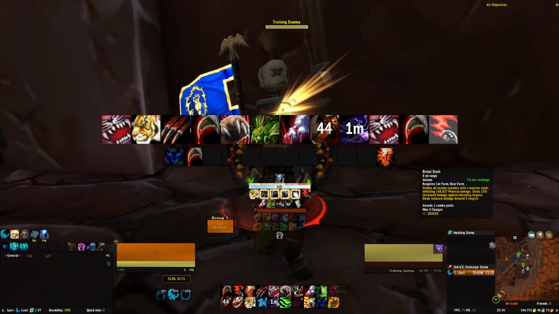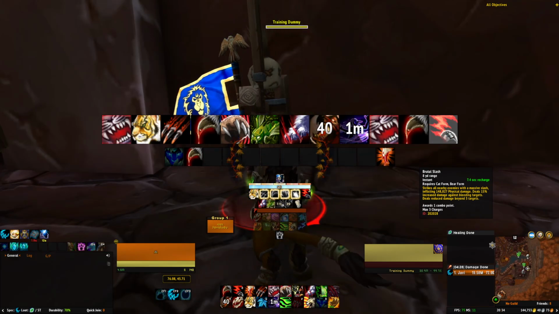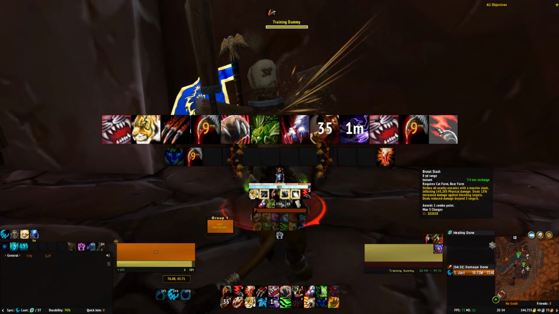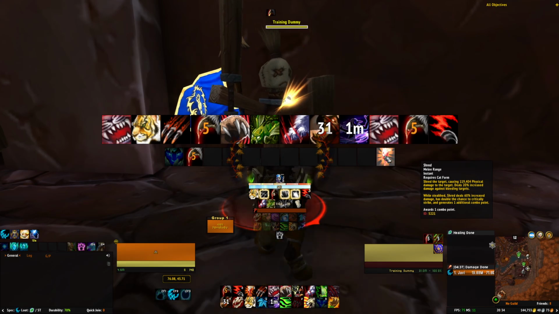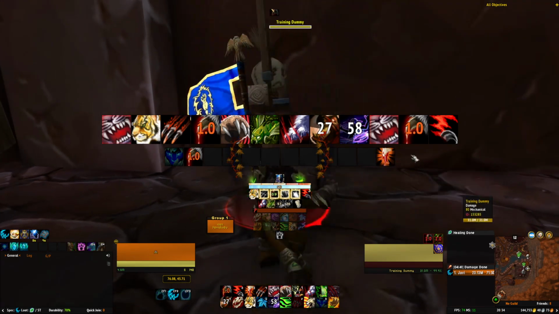Brutal Slash again awards a combo point, strikes all nearby enemies, and deals increased damage to bleeding targets. Because of your Rake and Rip and stuff, they will actually be bleeding, of course. And then Shred again does more damage against bleeding targets, which they all will be. And that'll generate 1 combo point as well, and it's your bottom priority.